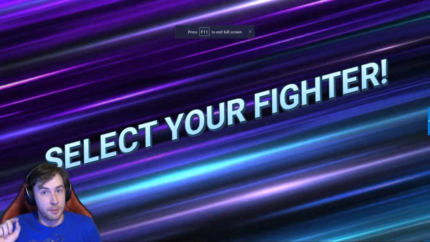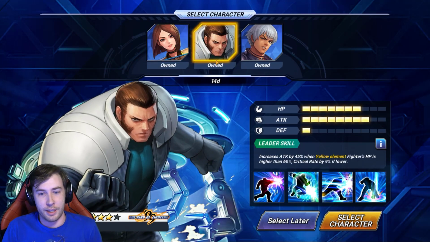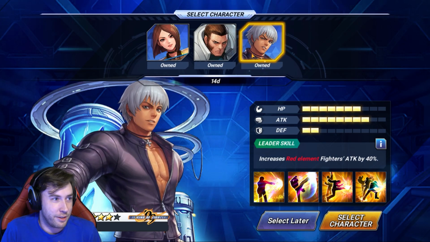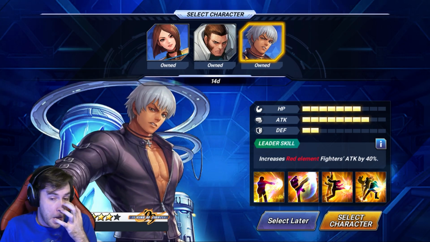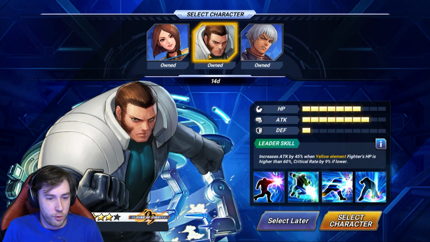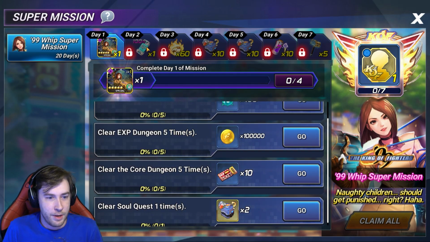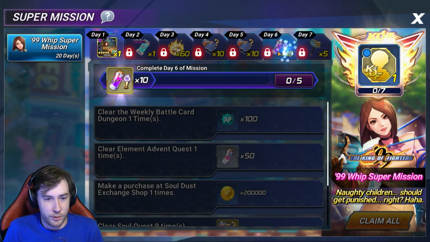First off, you're going to be able to pick between these three characters. It doesn't really matter much who you pick. It's just going to be for the super mission. So maybe if you need a super for one of them, or if you're a brand new player, I'd suggest maybe K or Whip, but either one is fine. You're just going to go through the super mission here, complete these tasks, and you'll get stuff. Some of this is going to be pretty useful.